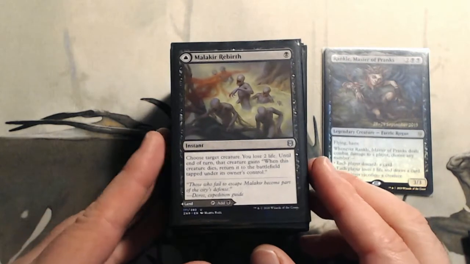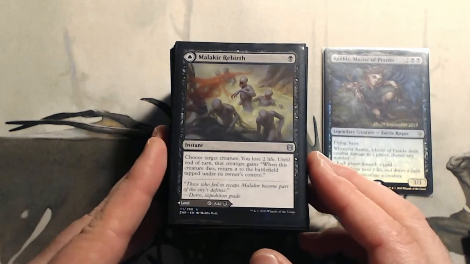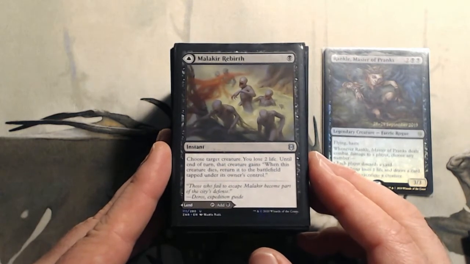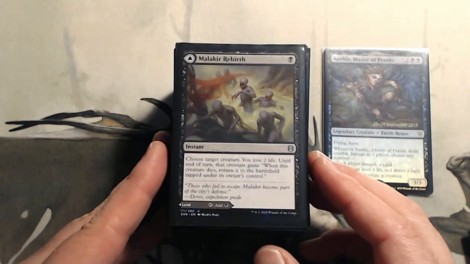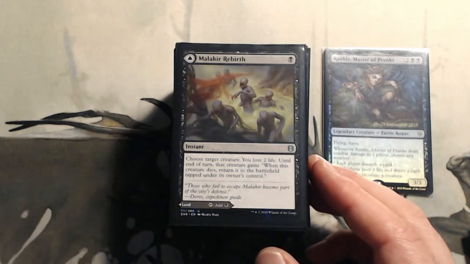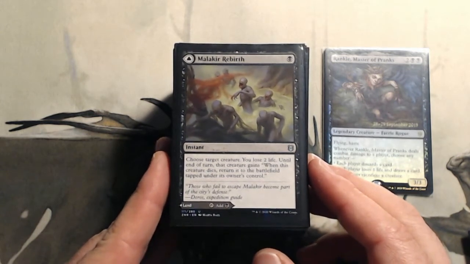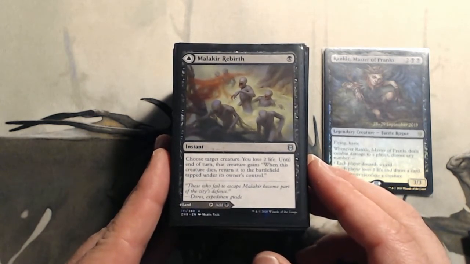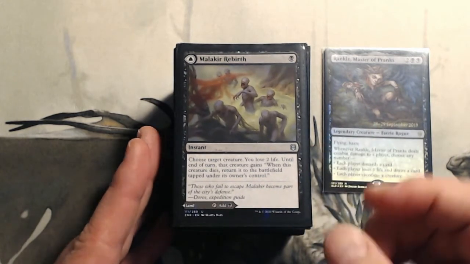Malakir Rebirth, just super cheap, one black for an instant, and I'm just going to bring something back if it dies. I wouldn't normally play an effect like this, but it's a land on the other side, so it's just a nice to have and can be super cheap. If they're going to target one of my creatures or there's a big board wipe, I can keep one of them around. But it's important because it's a land on the other side.